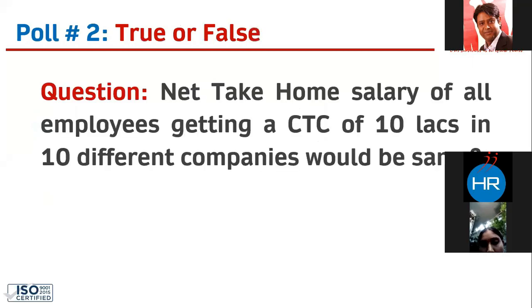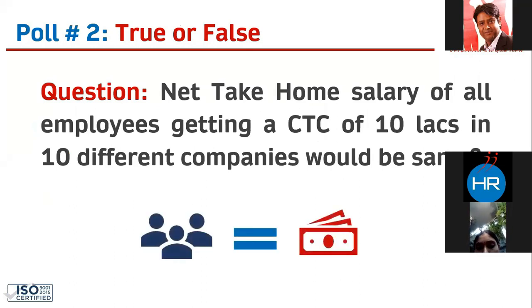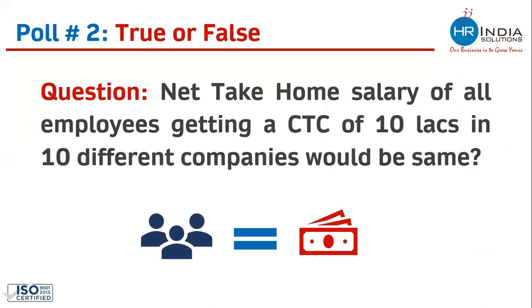Again, there is a poll related to the topic of compensation and benefits. The statement is: net take-home salary of all employees getting a CTC of 10 lakhs in 10 different companies would be the same. Is this statement true or false? You need to answer that. I'm launching the poll again, and you can provide your inputs. The poll is live now. You can share your input.